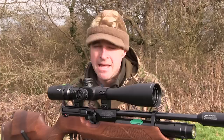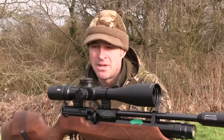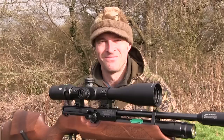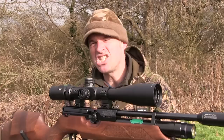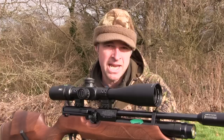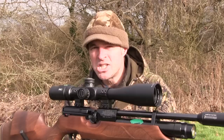I've already mentioned the mounts and the sunshade but the F1 comes with even more useful accessories. The battery that powers the illuminated reticle is supplied with the kit plus you get a set of flip up covers to protect the lenses. The rear of the scope even incorporates a very clever little bubble level to help ensure that you never cant your air gun. The PAO F1 first focal plane rifle scope is a decent piece of kit. It's not a cheap scope but as far as first focal plane scopes go it's actually one of the more affordable ones, especially when you take all of its features and those extras into account. If you're looking for a first focal plane scope with a wide zoom range and good solid build quality, this one is certainly worth a look.